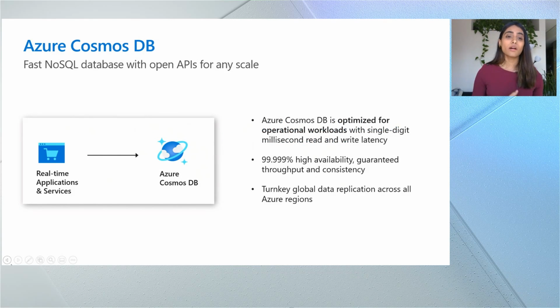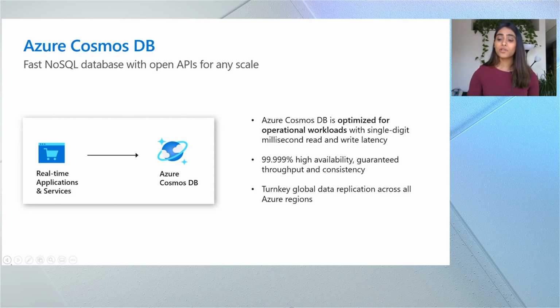If you take a look at the last 2 decades, with the evolution of the internet, the needs of apps and services have also drastically changed. Today's modern apps and services are expected to be super fast, highly available, and to serve customers wherever they are across the globe. With these needs and requirements in mind, Cosmos DB was designed for modern apps and services. Azure Cosmos DB is a fully managed, fast NoSQL database service with limitless scale. It's optimized for mission-critical transactional workloads and provides low latency reads and writes, five nines of availability, and turnkey global distribution.